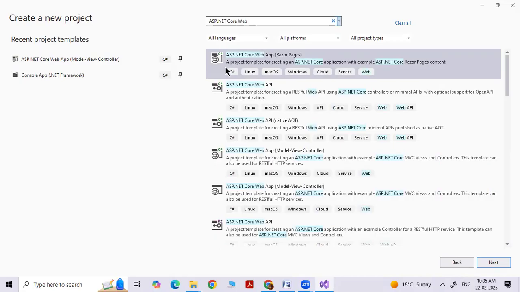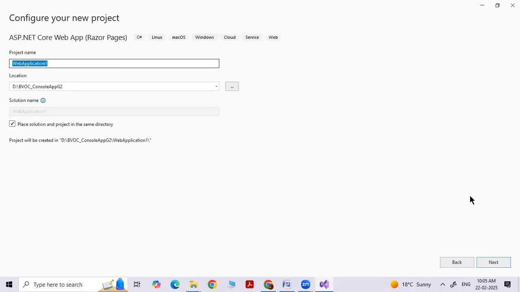There are so many similar templates, but we have to specifically choose ASP.NET Core Web App Razor Pages. After selecting, click on Next.